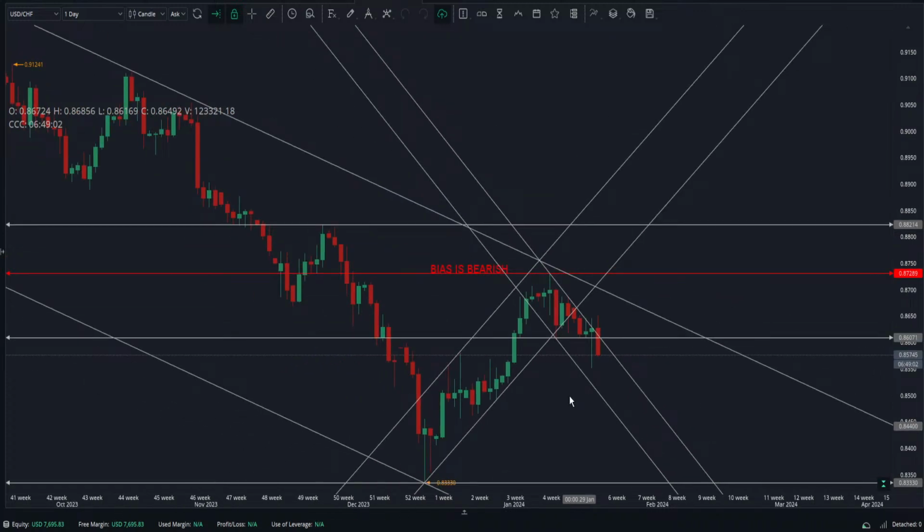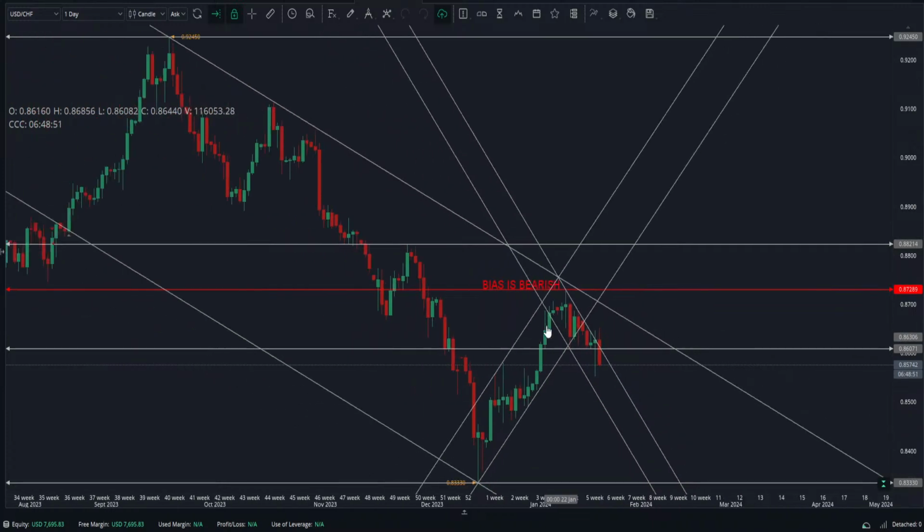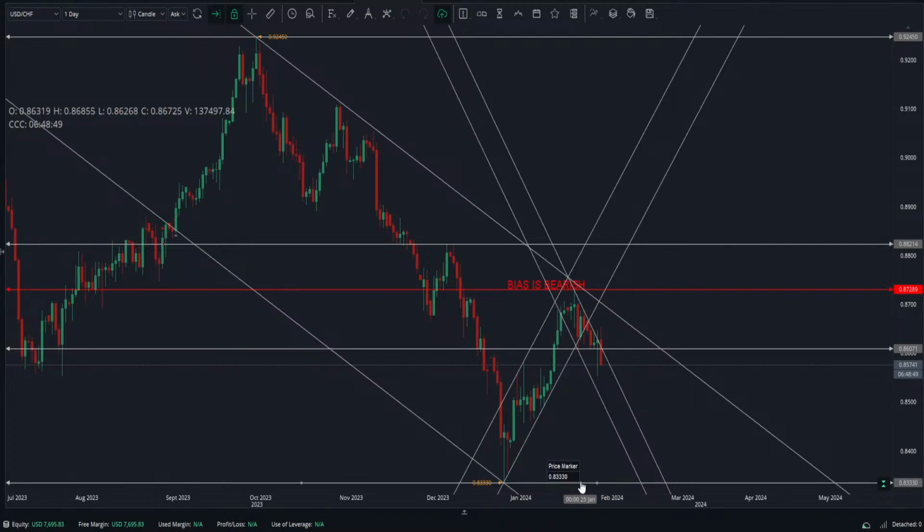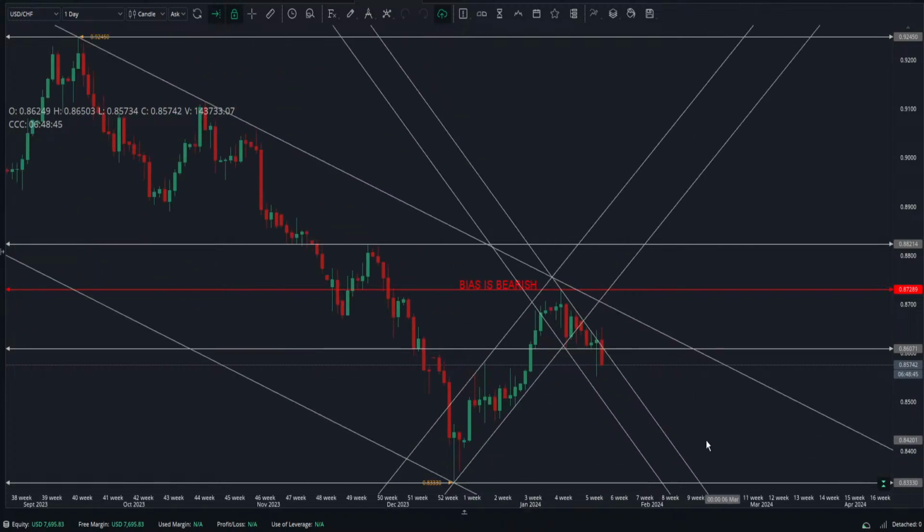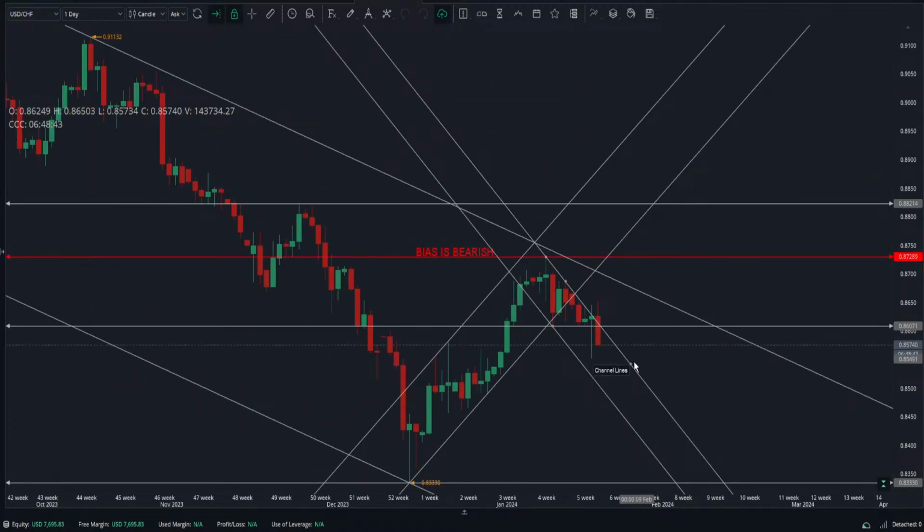US dollar against the Swiss franc. Well, something has just happened. If we see a close below 0.8607, then 0.8607 will start acting as a good resistance. If that happens, in that case we will have 0.8333 only as the next level of support. So you can actually look for a selling opportunity in this one.